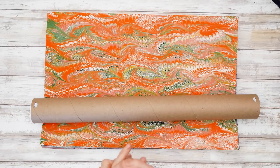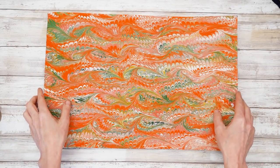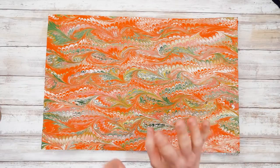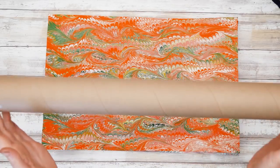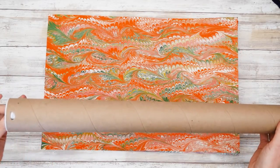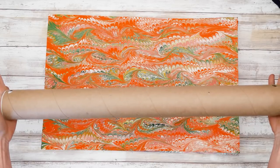Just an FYI for bookbinders: the grain on this paper is lengthwise, and this is a 34-pound stock, so you can easily bind this into a book as tipped-in end pages. You can also use these on journal covers and all kinds of things. In the US, as long as the tube and the papers weigh less than eight ounces, it's like $3.75 to $4. I can safely get six to eight papers in a tube — that's like 50 cents a sheet to mail it, which is really awesome.